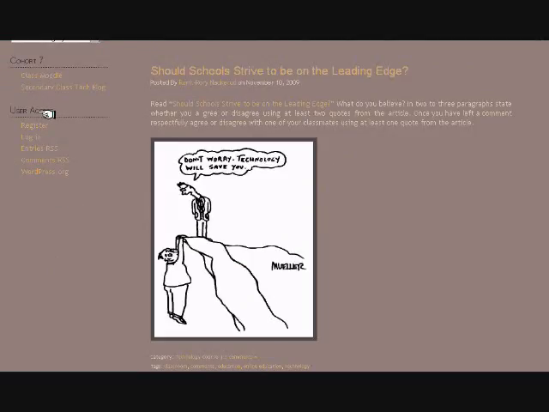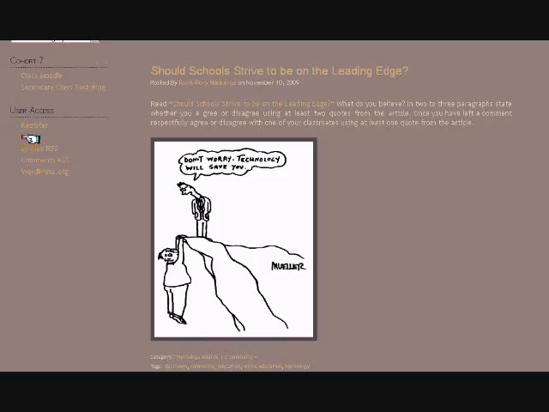Also, user access. Now this is the part that I wanted you to look at. User access, you can register, which I think everybody in our class has done. You can log in, which is what we're doing in a minute. And then you can do a couple of other things. I'm not going to talk about these at this time, but if anybody is interested in having the comments and the entries in the blog sent to them automatically, please let me know and I will create a video about how to use entries RSS and comments RSS. And WordPress.org is the organization that creates the program that I use to run this blog.